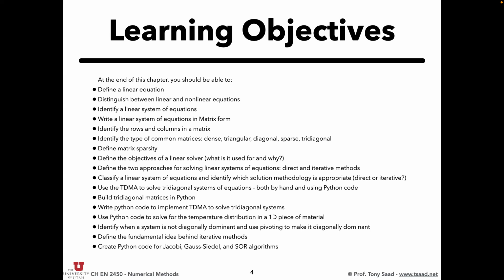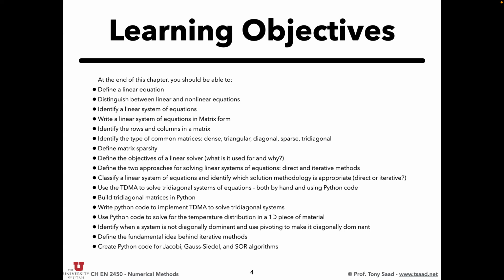You will learn to do this by hand and using Python. You'll be able to build tridiagonal matrices in Python, write Python code to do the tridiagonal matrix algorithm, use Python code to solve for the temperature distribution in a one-dimensional piece of material. We can't do 2D right now. We need a little bit more work to get there.